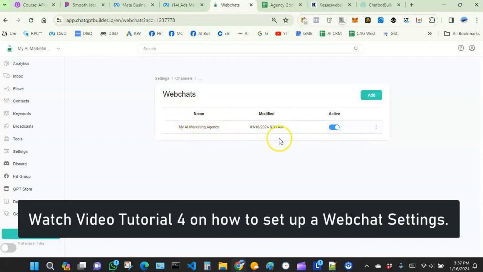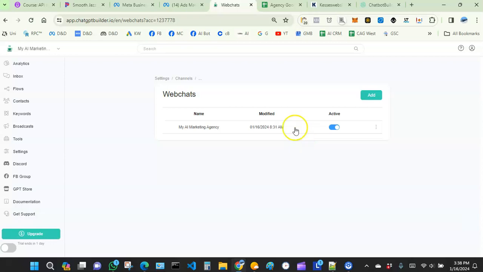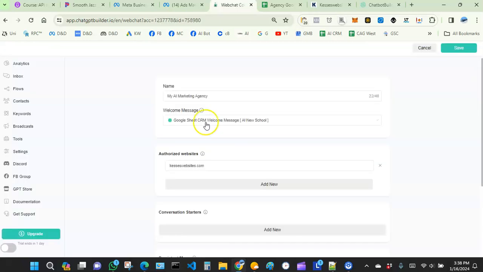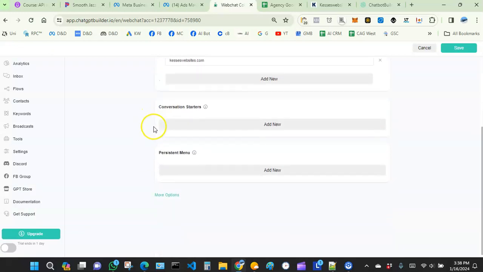So these settings will manage how the bot will work on your website. Okay, it will give it a set of instructions, what kind of colors to use, what kind of menus to use, and all that. So this is how you can create a setting, okay, to allow the bot to operate on your website, all right, or anywhere on the web. So I'm assuming you've already done that by now. So what you want to do is click right here, and it should open this place up for you. Okay, all right.